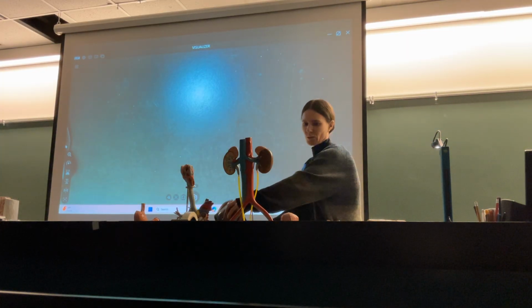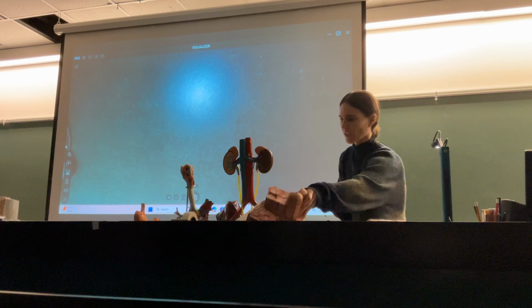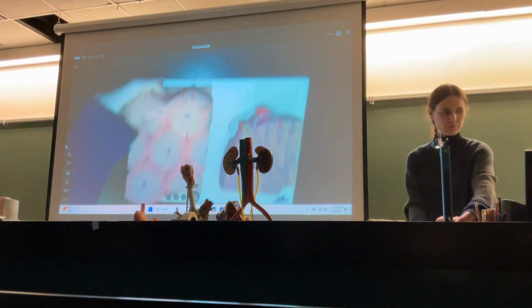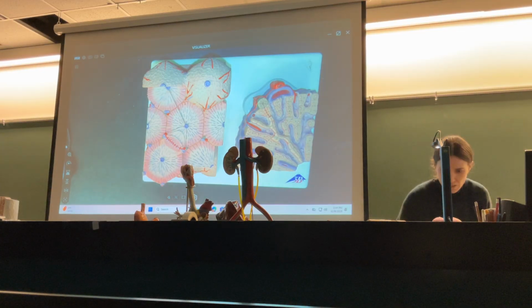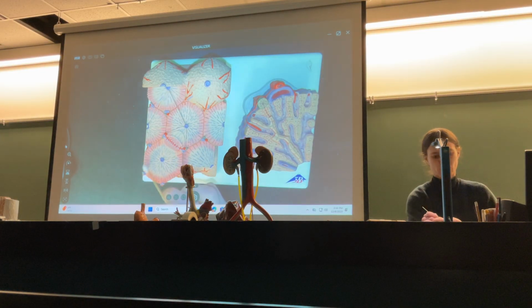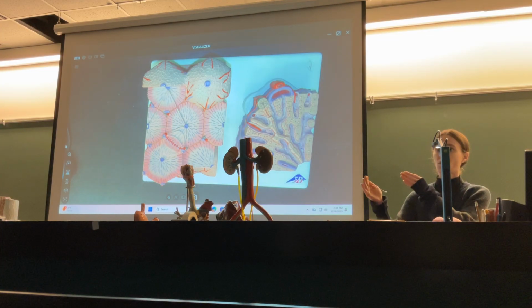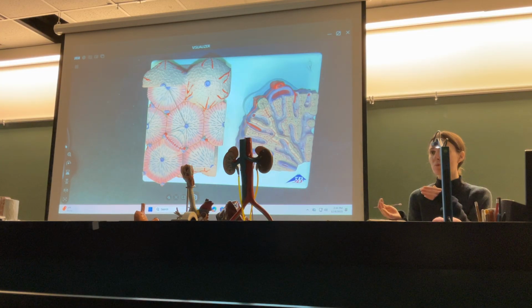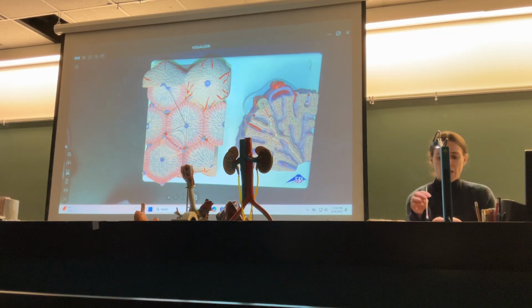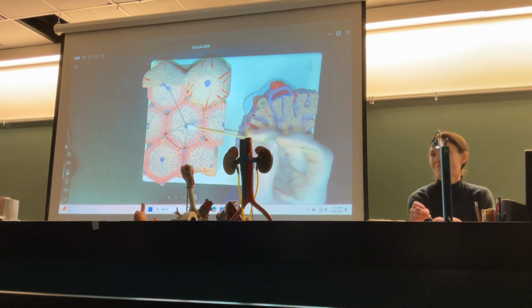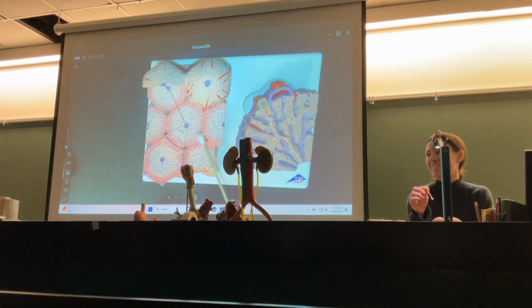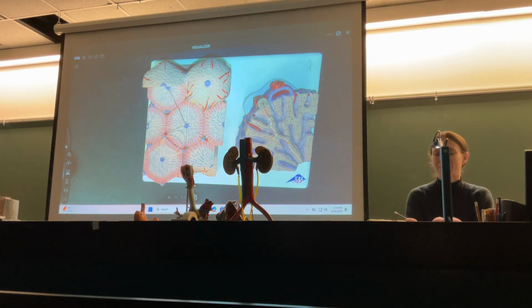Which brings me to this model right here. So this is a model of liver histology. What are these hexagonal structures right here? These are the lobules. Remember, a lobule is always going to be much smaller than a lobe. Same with ductules versus ducts. At the dead center of a lobule, you have the central vein.